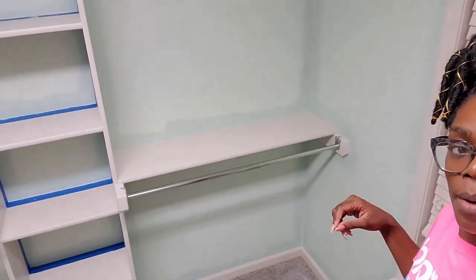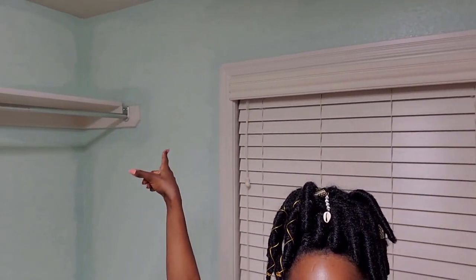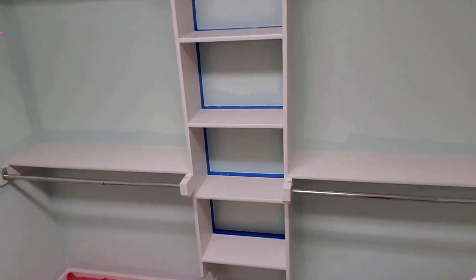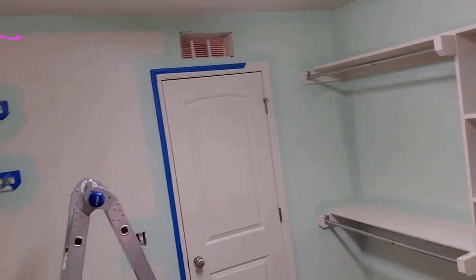This took me about 15 minutes to paint from this wall behind me. So all of that side, all the way over here, went over this side completely. Less than 20 minutes, which is really good. That edge tool has saved me so much time.